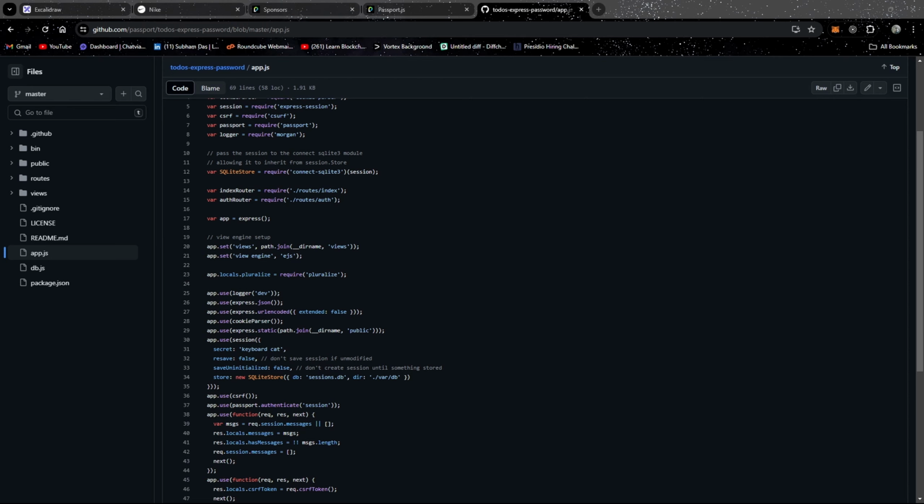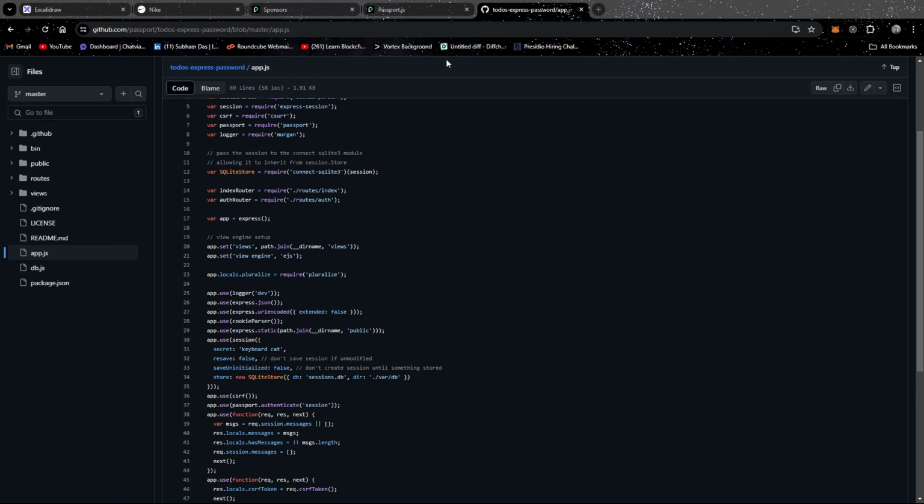So for the description, the serializer is called after a user is authenticated. Like for example, a user login. So this method takes the user object and converts it into a form that can be stored in the session. So in this case, it is the storage that a user ID and the role in the session, and the result object is then added to the session by the express session middleware.